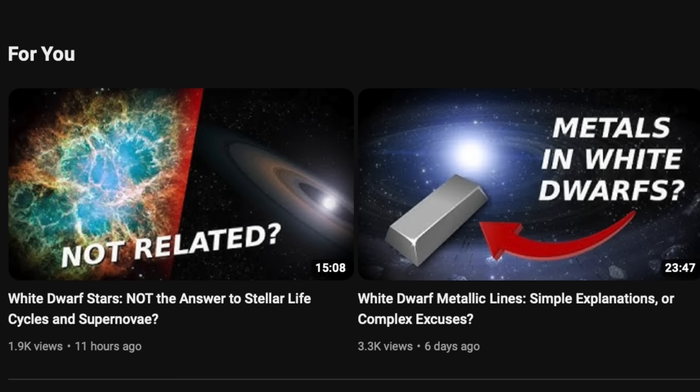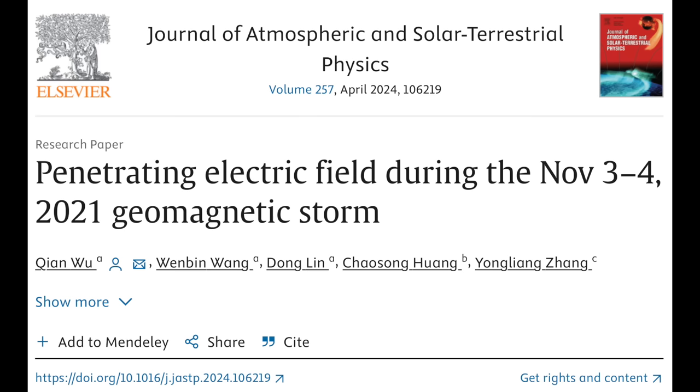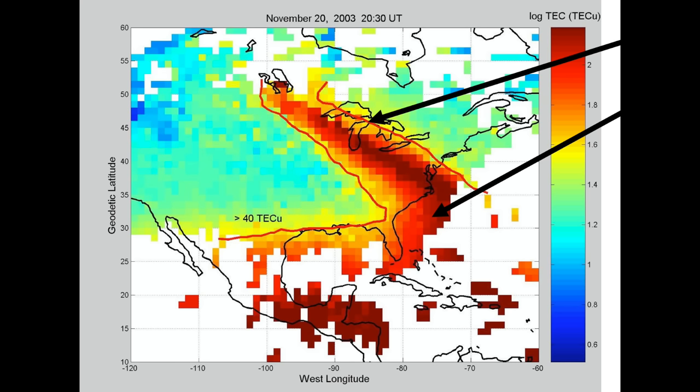Lastly, folks, we showed this graphic from the solar storm a few days ago — the most extreme moment of induction geoelectric hazard. Part of the process that triggered it was a penetrating electric field, so I want to applaud these scientists for continuing to study one of the most important aspects of space weather. This online preprint, which will be published in hard copy next month, details how they tracked a significant event three years ago where a rapid solar storm magnetospheric impact to the low and mid-latitude ionosphere took place. This is the key to how solar storm energy enters the polar region but still manages to rapidly impact the entire world.